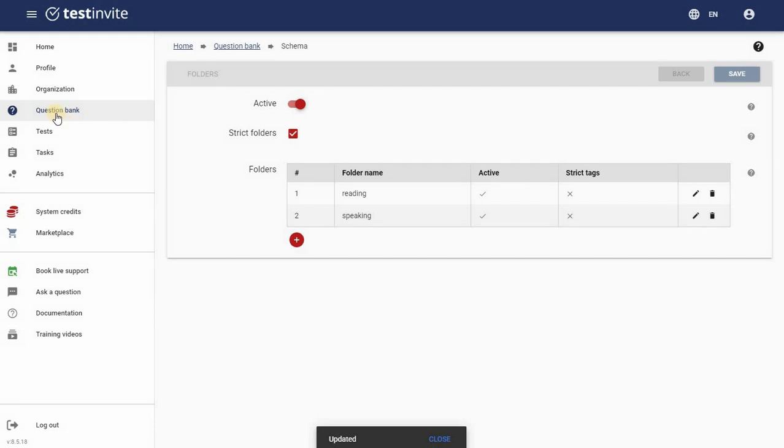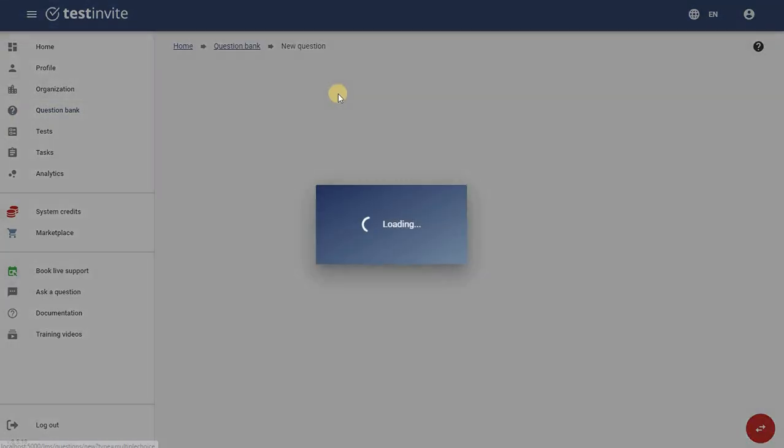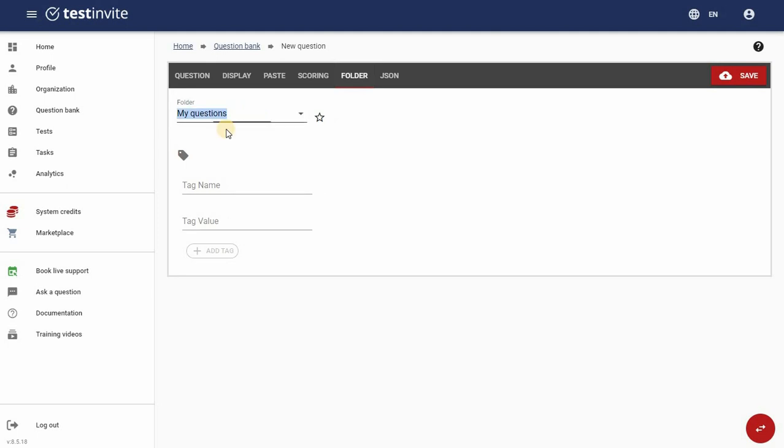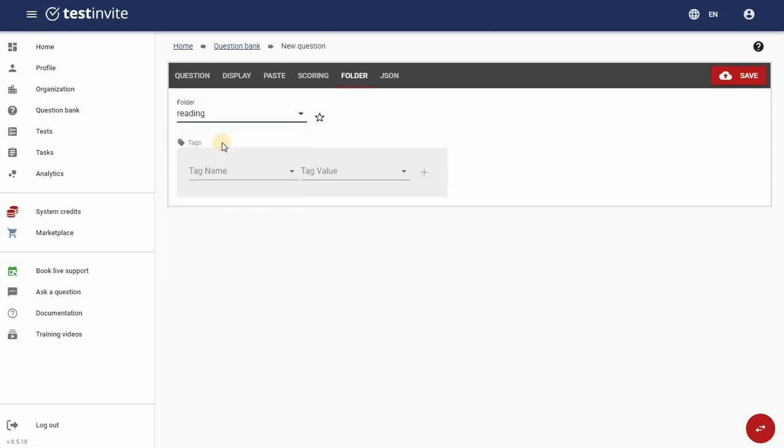If I return to the schema editor and choose the strict folder option, the system will only display the folders defined in the schema. Additionally, if I try to add another folder name, the system won't allow it since our schema is strict on folders, meaning it will only accept folders defined within the schema.